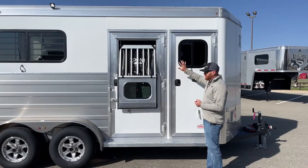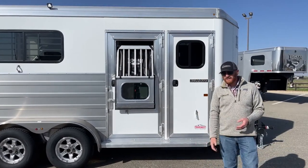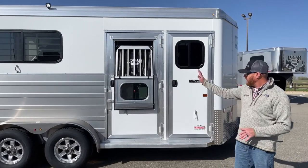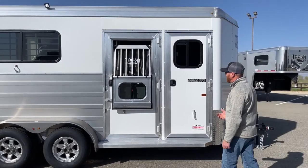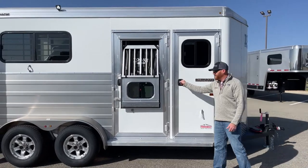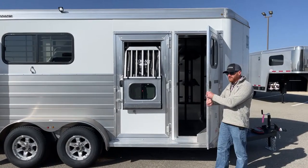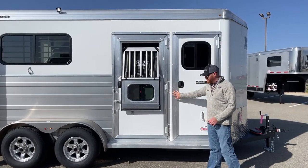On the Bullseye's, I prefer heavy duty doors and windows. And the reason why is these are items we're gonna use every time we use this trailer. We're gonna open the tack door, we're gonna drop those windows. So we want them to be durable and hold up over time. So if they're square at the top, they're made at the factory. There's a lot heavier weight to the door itself. You literally can feel it when you grab this door versus a prefab door. Nice solid seal when it goes to shut.